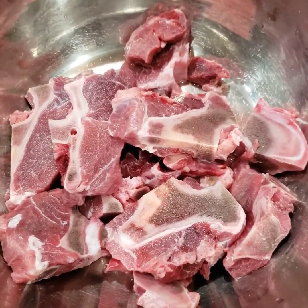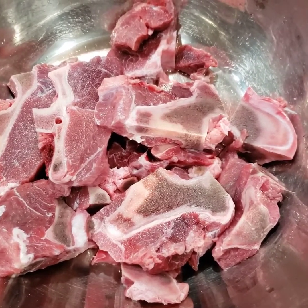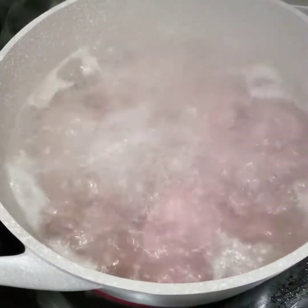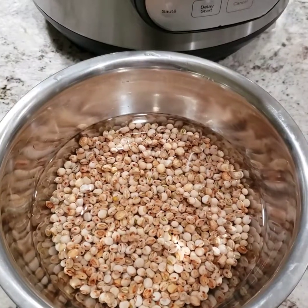And here is some beef neck bone that I had my butcher shop cut into smaller pieces. This is my third time boiling the salted pigtail. I do it like 4 times just to be on the safe side.